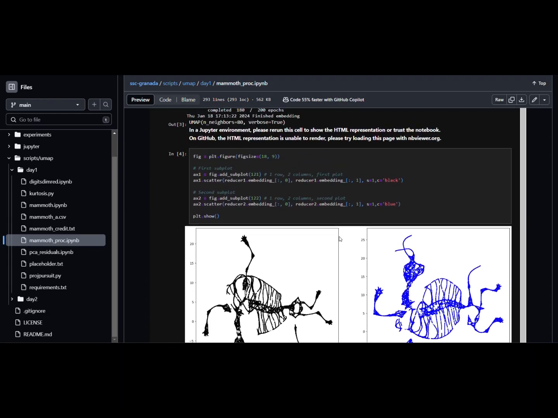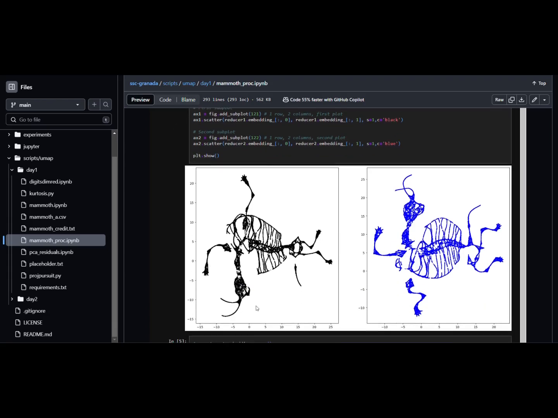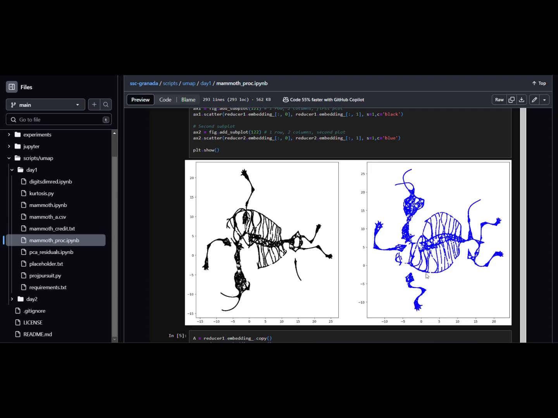So in the plot on the left, we have a higher number of nearest neighbors, and on the plot on the right, we have a lower number of nearest neighbors. And you can see that on the plot on the left, the global structure is preserved a little bit better. The shape of the limbs is more consistent within each limb, but on the plot on the right, even though the stance of the mammoth means these limbs should be similar, they're actually quite different from each other. And that's just something you can take a look at. You can even see the hip bone of the mammoth here pretty clearly, but what constitutes the hip bone, what constitutes the tail is not clear on the plot on the right.